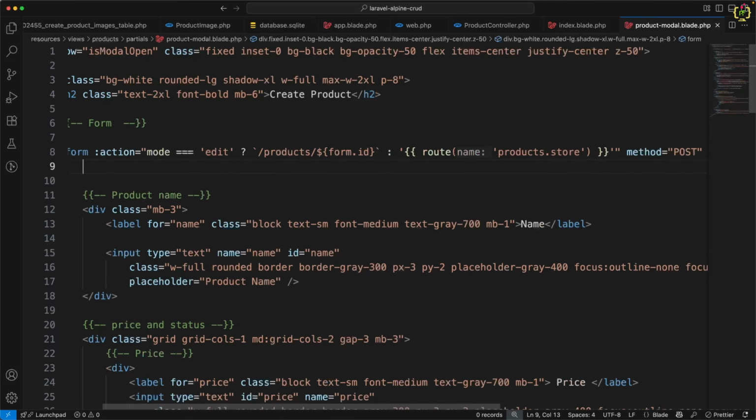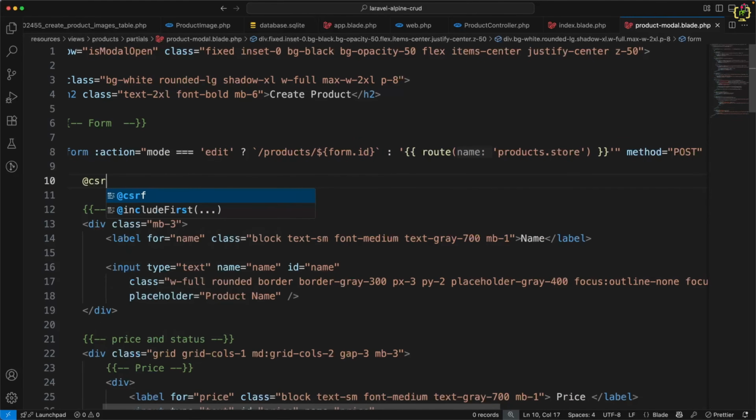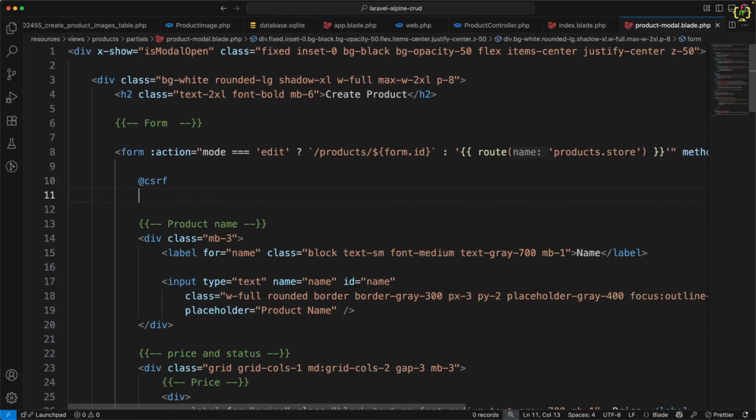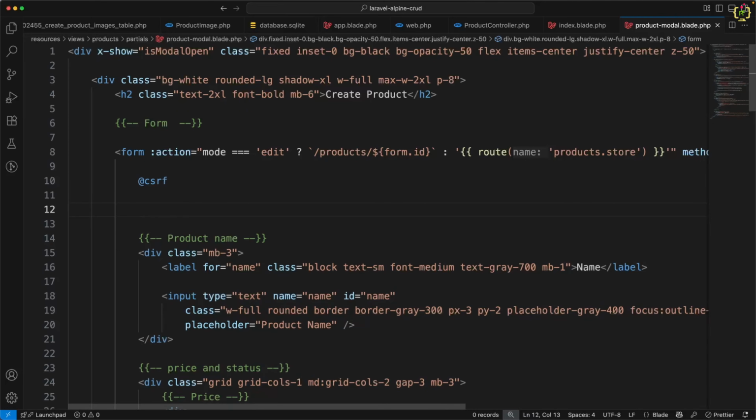Now here I will use a CSRF token as well and method spoofing for update, so that we can inject the method directly. If it is of type edit, then we have to set it as a put request. And for rendering the if or for iteration, we will have to use the template element.